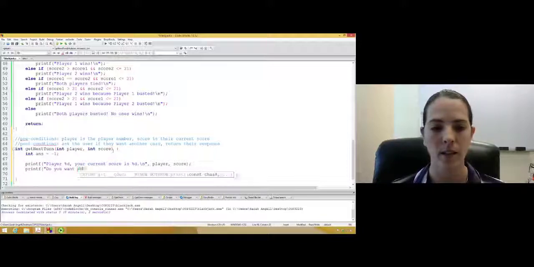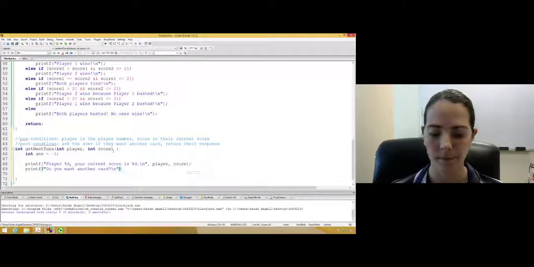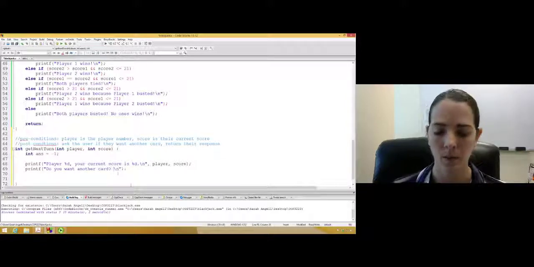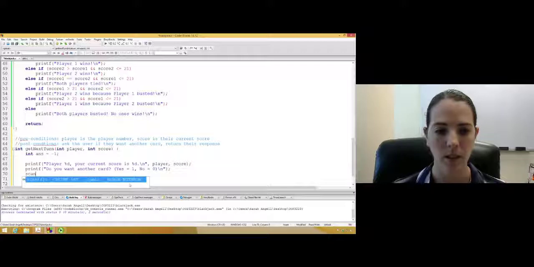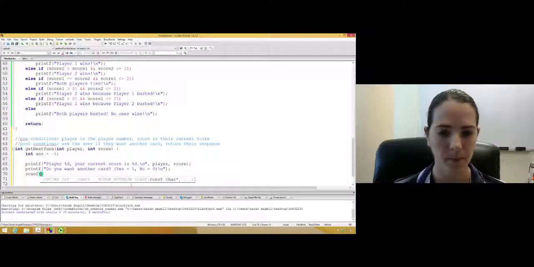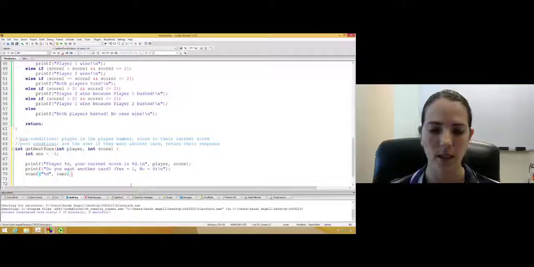And ask, do you want another card? We'll let them know what we're looking for. Yes is 1 and no is 0. So we're relying on an integer value, so we're going to scan that into answer.